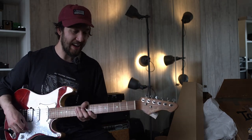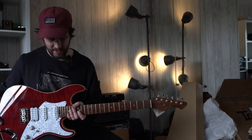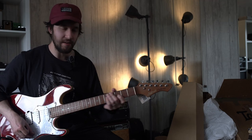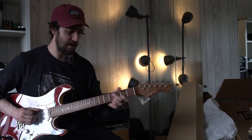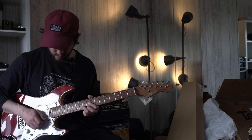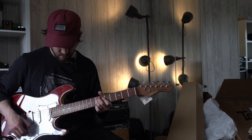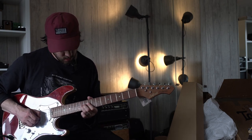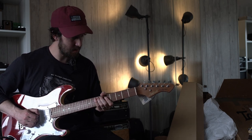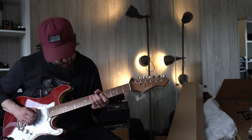The neck, again, I think for me is one of the things that I like more about this guitar. It's not skinny, sort of similar to an Ibanez AZ kind of thing. Slightly larger frets than the other guitar, well, considerably larger.